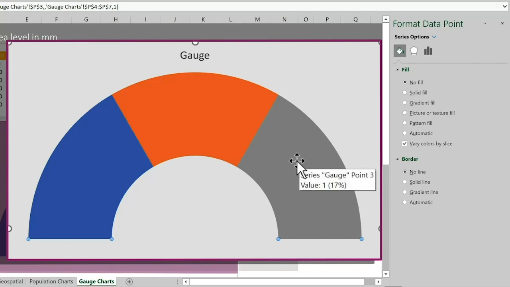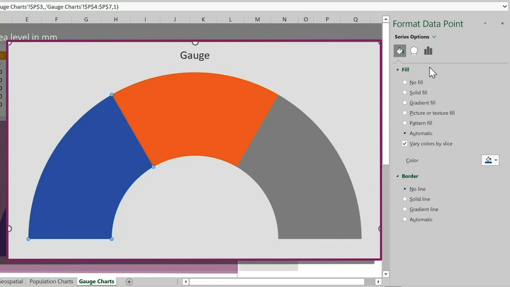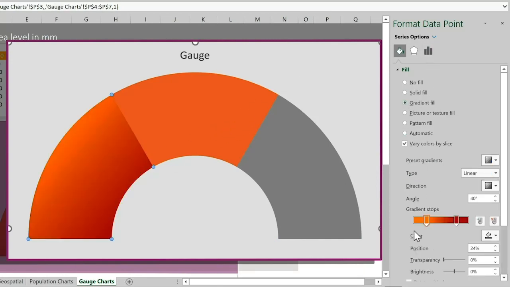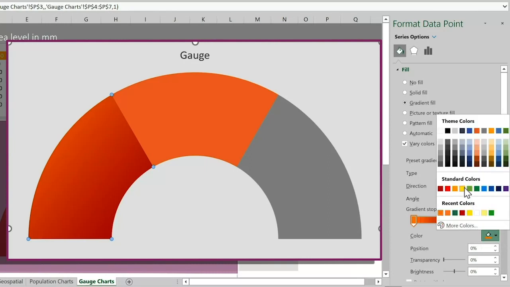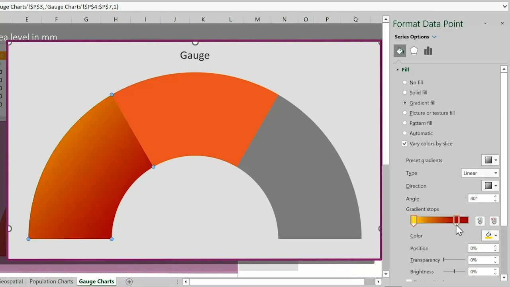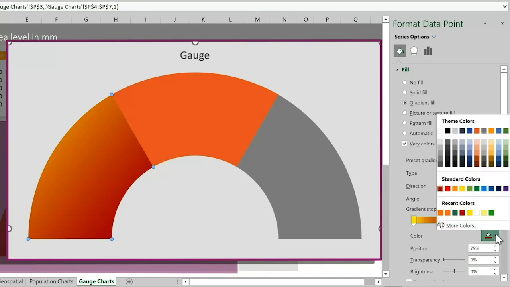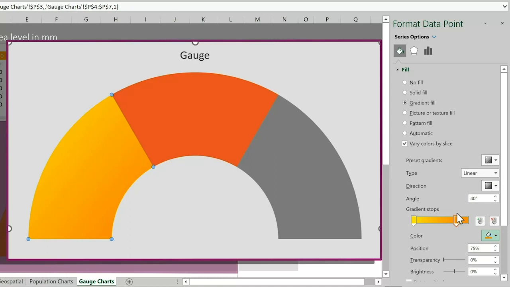Now with the other three segments, I could just make them a solid color, but we're trying to do something a bit different. So I'm going to click into the first segment and I'm going to add a gradient. This gradient might look different on your system. It's whatever you used last. I am actually going to slide my tab stop on the left over to the far left. If you have more than two, you can just click on this little remove gradient stop to get rid of it. And then with my gradient stop selected, I'm going to change it to the pale yellow from standard colors. I'm then going to click onto my second gradient stop and I'm going to change that to the pale orange. And if yours is sitting on the far right, just pull it in a little bit.